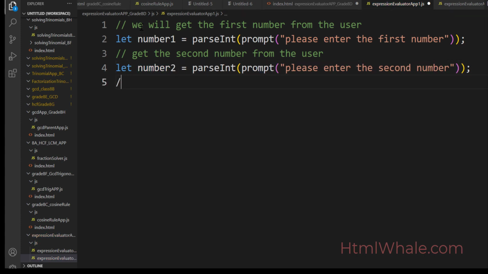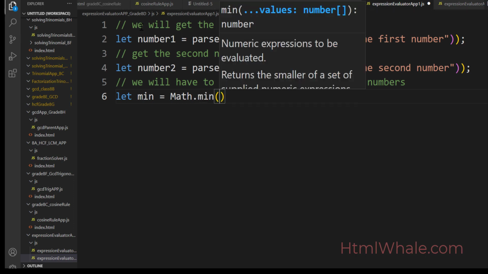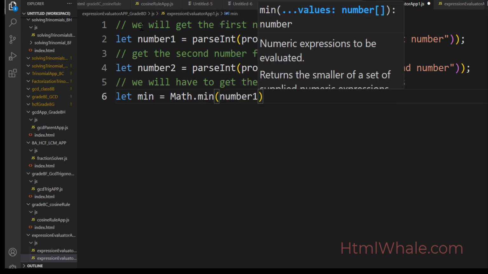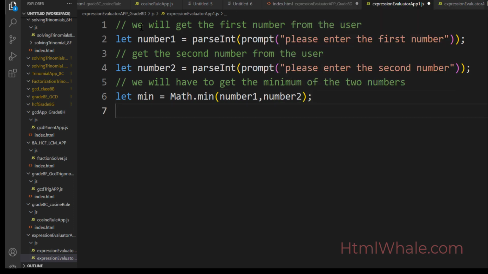So now what we need to do is get the minimum of the two numbers. Declare a variable, let min be equal to, call this function Math.min, and then number1, comma, number2. Okay, so the minimum is got.